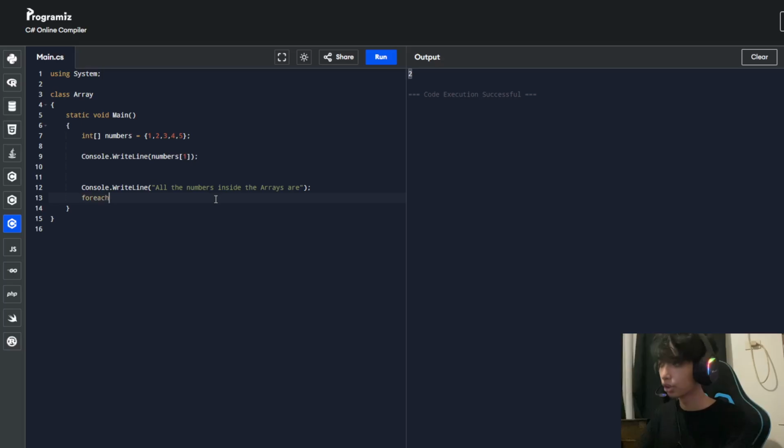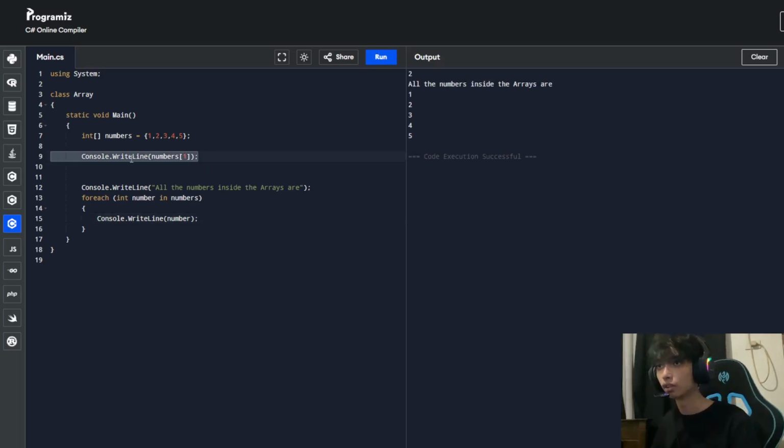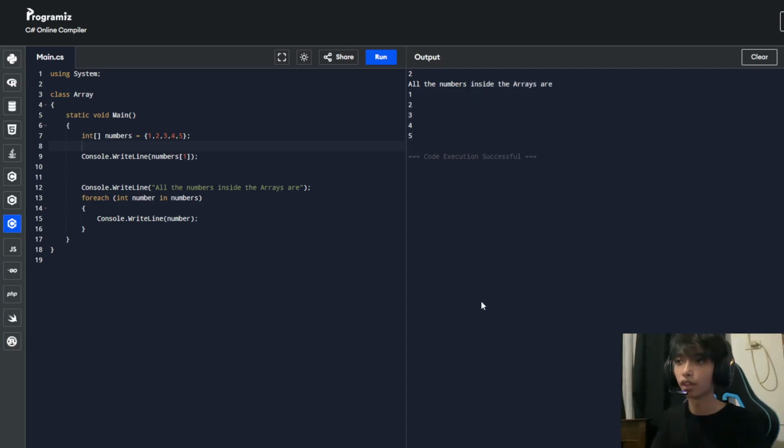So foreach, say int numbers, actually number first, number in numbers, we're gonna put console.writeLine number. Now this should output all of the numbers. 2, this is the first console.writeLine, and then the second one, all of the numbers inside the array are 1 2 3 4 and 5.